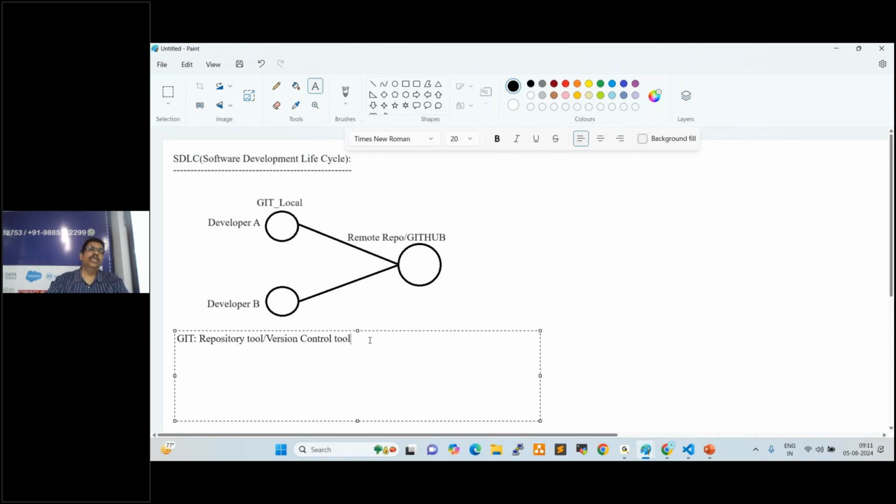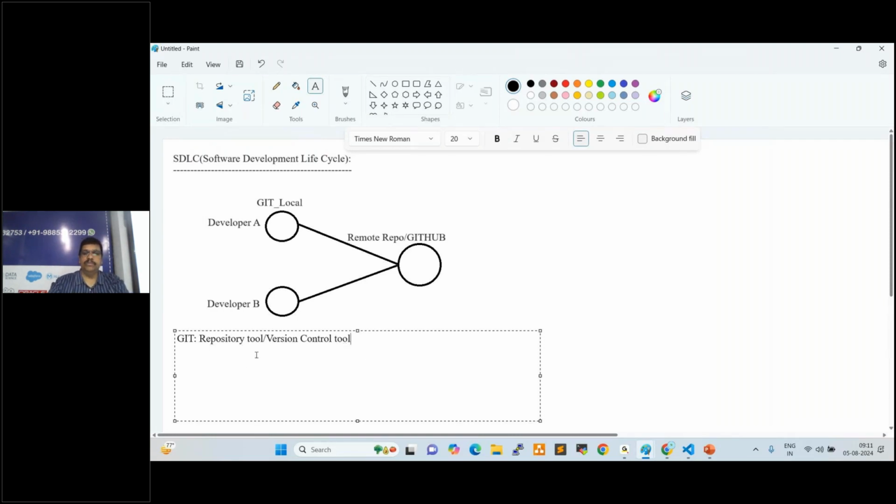For example, 10 developers are working on the application development. Who is developing the front-end UI? Who is developing the back-end API? Who is working on the database? Who is preparing plugins and patches? How can we track this? By using the version control system.